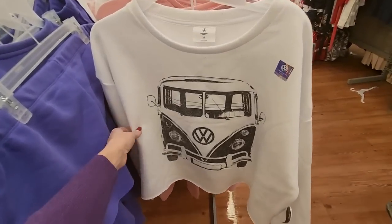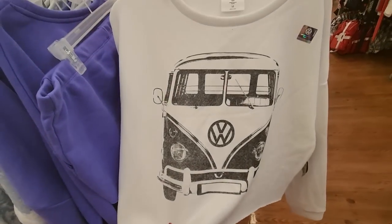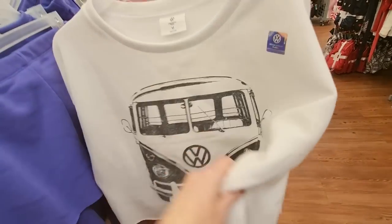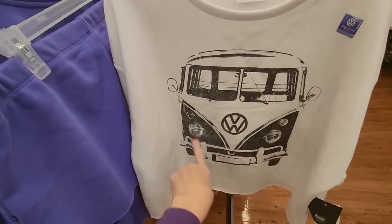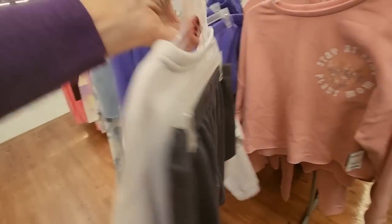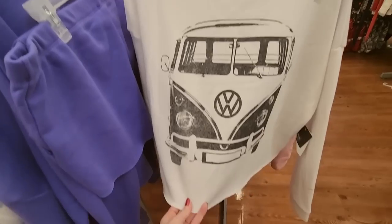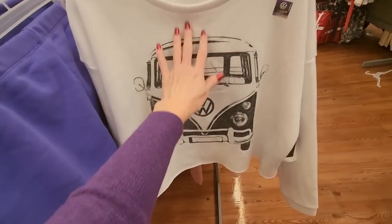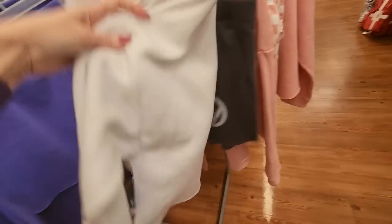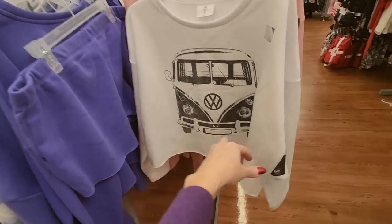Look what I found while I was wandering around — I can't find the Valentine's Day shirts but I found this crop top Volkswagen bus sweatshirt. It's an actual licensed product and it has Volkswagen shorts. I actually saw a blue and white Volkswagen bus on my way here that looked just like that. The universe is telling me something, but I don't know what. I have absolutely no use for that — when I buy clothes, I want the bottom half of my shirt.